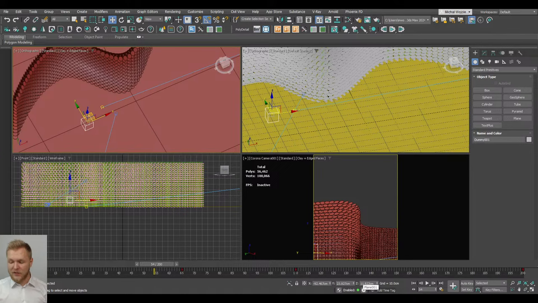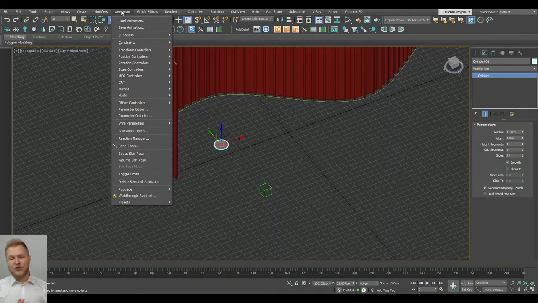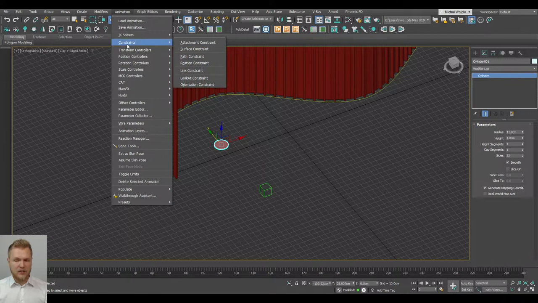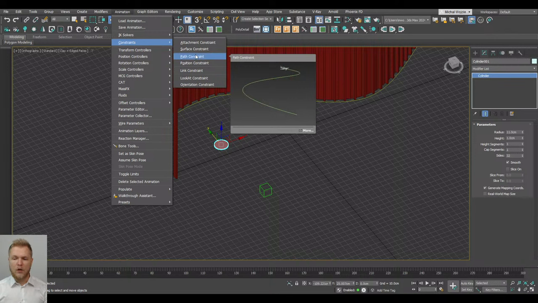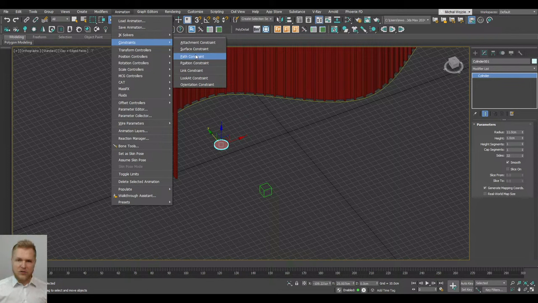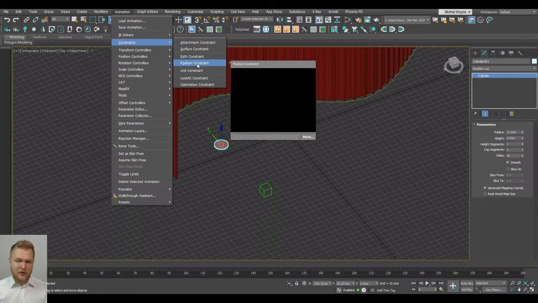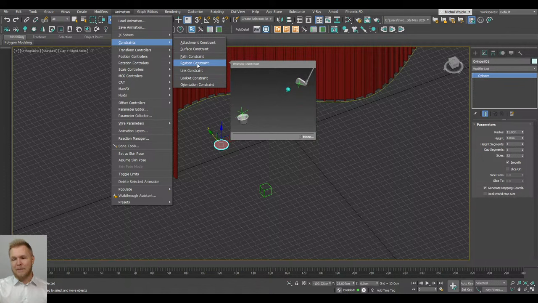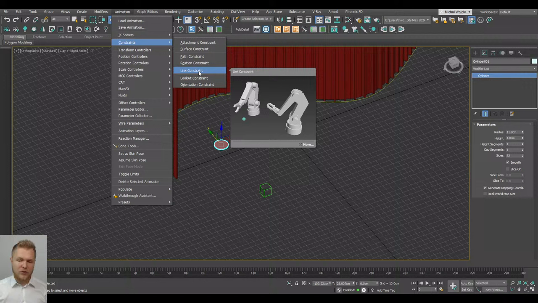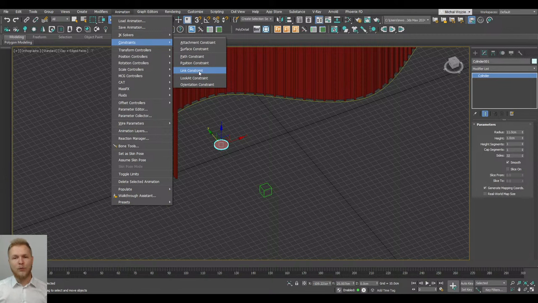So let's make sure that we go through, let's say, pseudo animation at this moment, because we're going to be linking our object and its position to another object. So we've got something called constraints. Constraints are extremely powerful, and there are many constraints that you can test out. For example, path constraint is one of those constraints that most of you will be extremely happy about, because when you will be creating, let's say, camera pan, some movement, or even dynamic movement, you can use a spline and force your camera to move along that spline, which is really powerful. So we've got position constraint, which is pretty much going to be, our object will be in the middle of two objects if we force it to. And we've got link constraint, which we already used for the dummy. And this is also something we used in our previous video about setting up the light. It's really going to be cool.